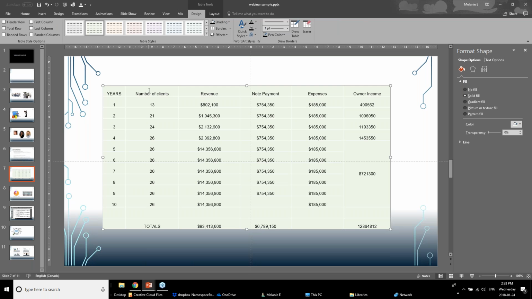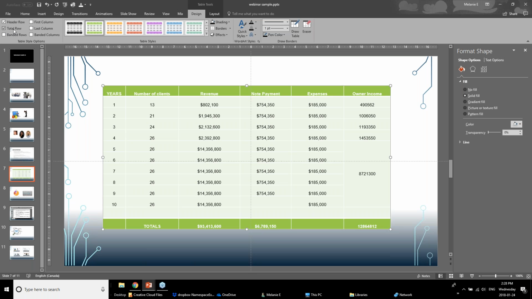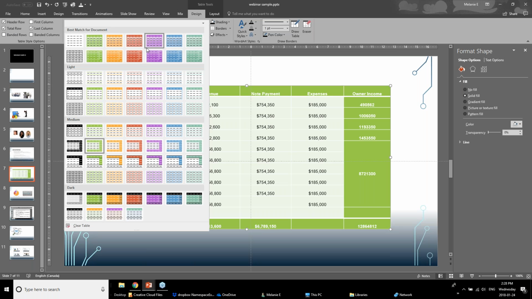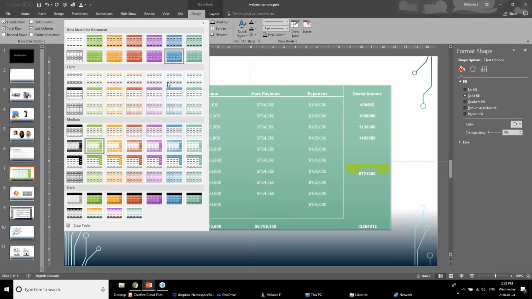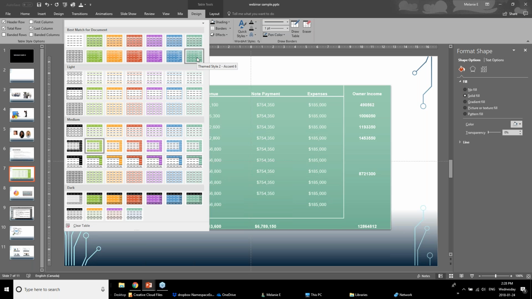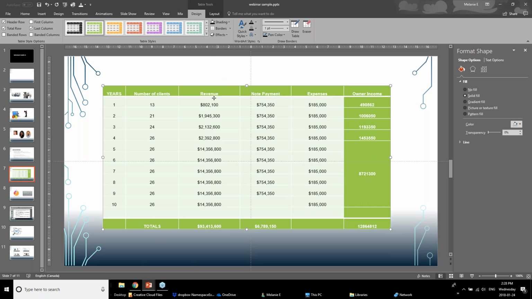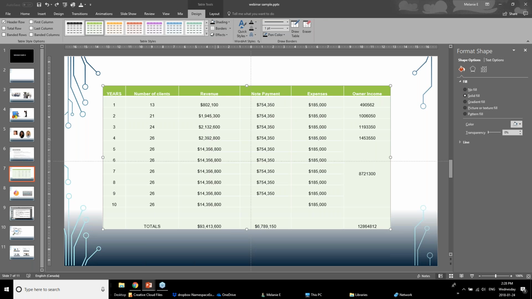Now, there's a lot of things that you can do with just one click without customizing. I can decide that the header row is colored. I could decide that the total row at the bottom is colored. I could decide that the last column has a color. And even from there, I can decide based on some presets what the colors are. So I can make it sort of more white. I can make it more of a blend. I can go in and ask for more solid colors. So there are some presets that I can go in. Now, I'm just going to undo all that.